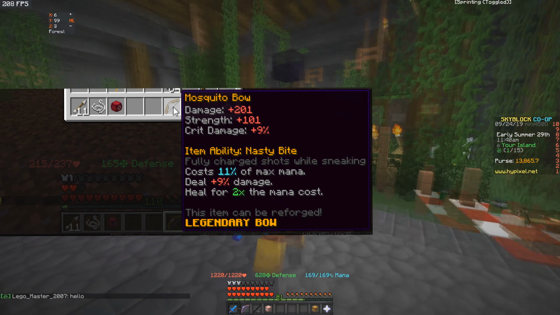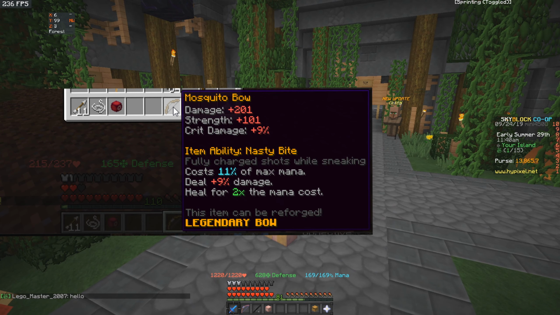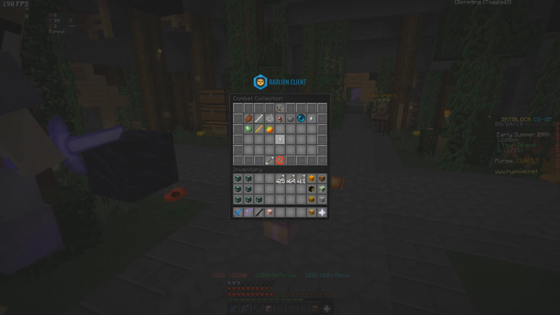If you look at some of the stats really quickly, it's got 201 base damage, 101 base strength, and an extra 9% crit damage added onto it as a base. Now keep in mind, guys, if we look at the collection for the Runaan's bow, so let's look at our collections really quickly. Let's look at combat, the bone, and then the Runaan's bow.